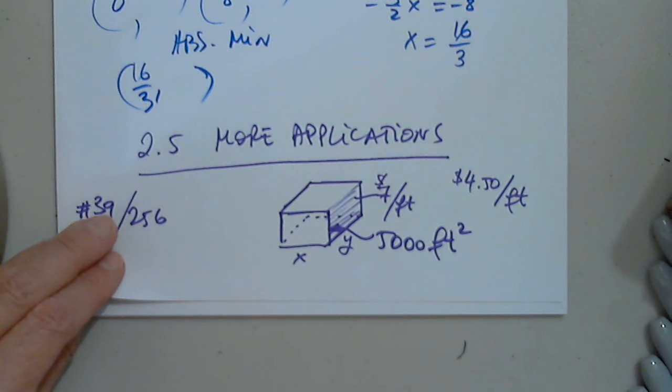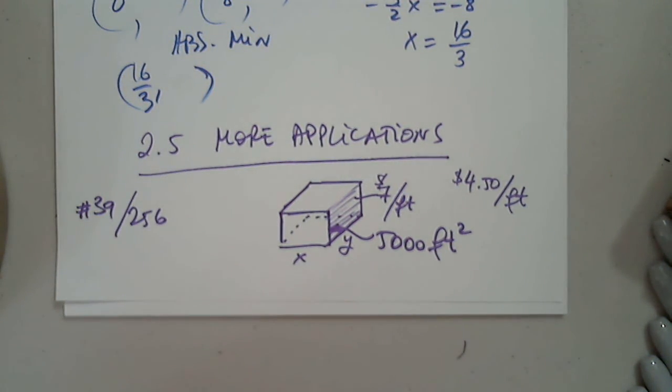One more time, let's go back just to read the problem to make sure. A rectangular parking area measuring this is to be enclosed on 3 sides by, okay, what dimensions, what length and what width will minimize the total cost to enclose this area? And what is the minimum cost? Perfect.